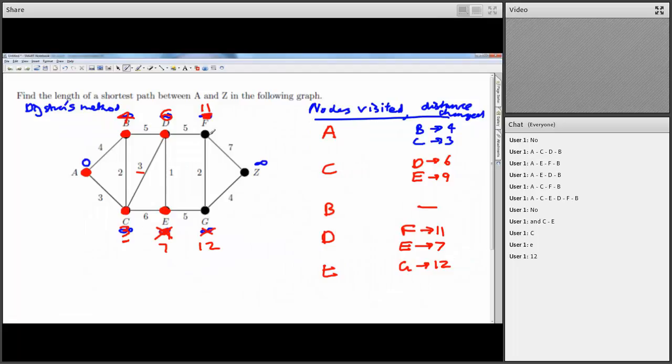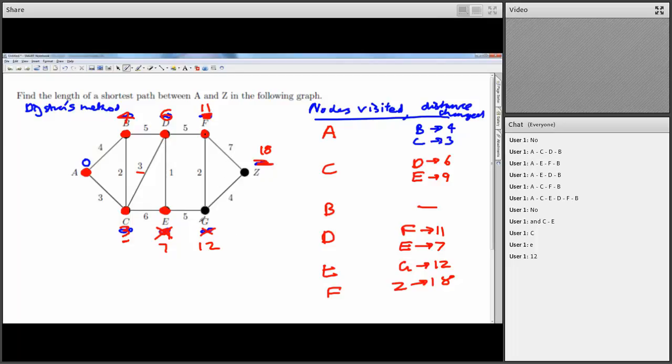And then repeat, so the next shortest one would be F. So you push the 2 down, so 11 plus 2 would give you 13. So you have 13 down at G. Well, we've got 12, which is better, and so I don't change that. And then if you go along this path, 11 plus 7 will give you 18. So currently, the whole idea is to work out the shortest path to Z. So currently, the shortest path we found so far to Z is 18. The question is, can we do better? And we should keep going to see if we can find a better way.